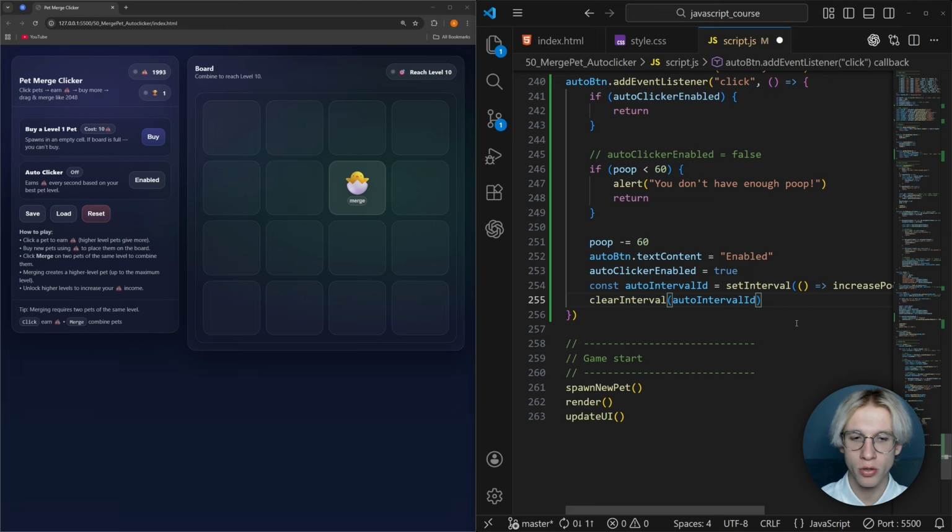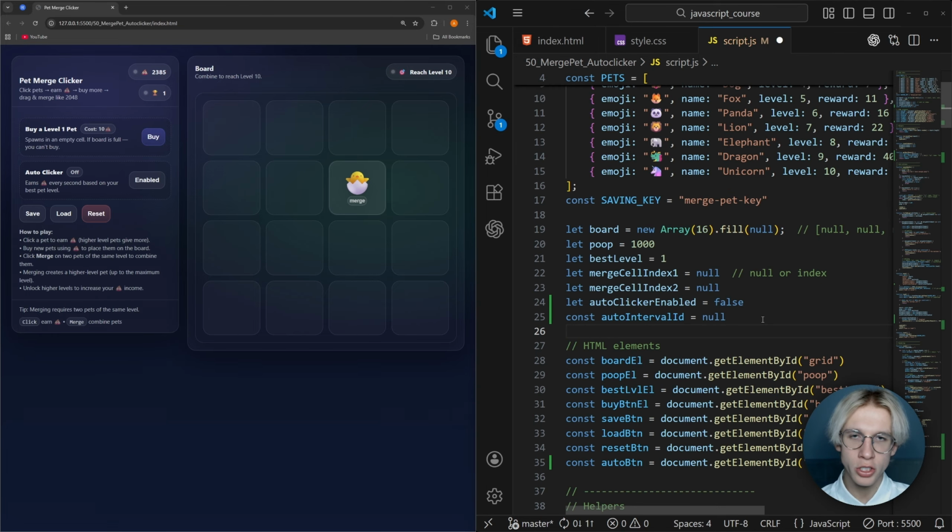So actually, we don't want to call our clearInterval right after the setInterval, because it means that we start our interval and then we finish it in the same function. So for implementing this logic, let's create a new global variable autoIntervalID, and then let's write two functions, startAutoclickerInterval and stopAutoclickerInterval. Instead of declaring the autoIntervalID inside of the trigger, let's declare it inside of the game data section. So the initial value of the autoIntervalID is null, and let's also change the const keyword to let. So now we can reassign this variable.